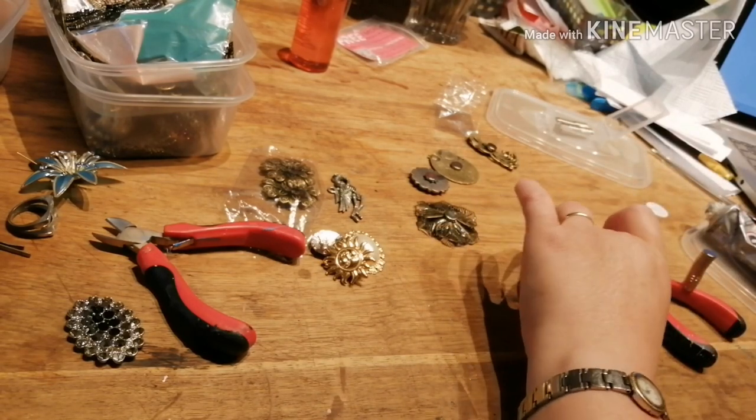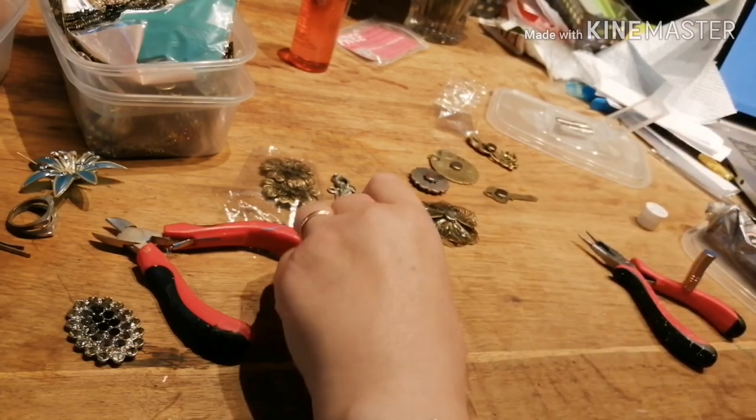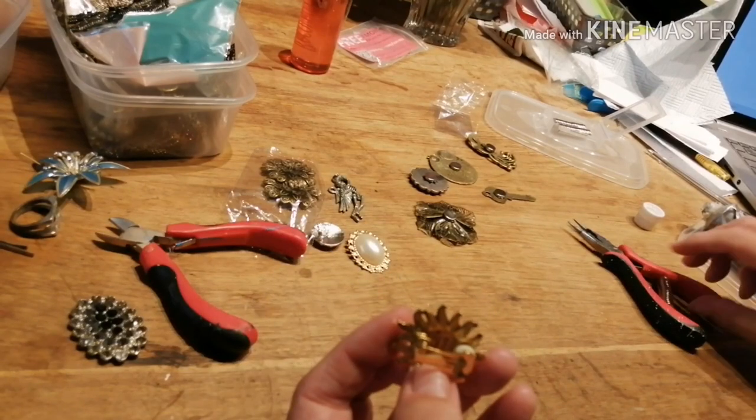Plonk it on. So we've got 1, 2, 3, 4, 5. I'll show you this one. I'll take them apart ready, because if I don't use them on here, I'll be using them later. So literally put your pliers, and I've either used that one and I've used that, whatever you've got. Same with this one. There's not many I've had that you can't take apart, and if I can't do it, usually Grant can.